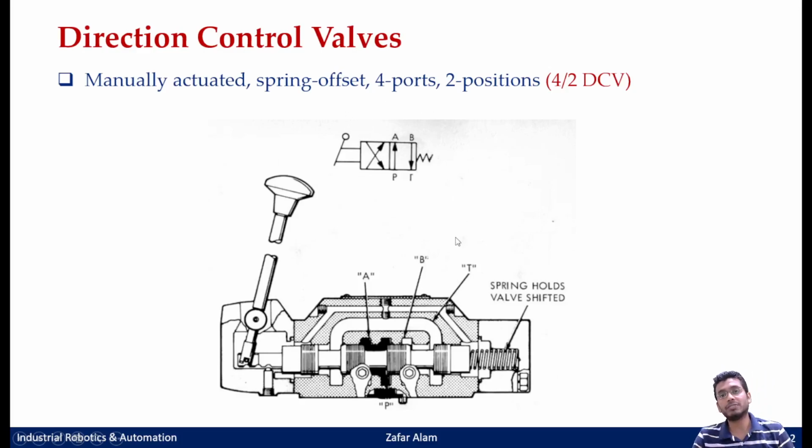So what you will be calling this valve as, it is a 4x2 valve. Why? Because this is 4 ports. If you count 1, 2, 3, 4, how many positions? You have 2 positions. This is the first position, this is the second position, and this is the default position. How can I say this is the default position? Because either my letters, P, T, A, B, or my numbering 1, 2, 3, 4, 5, in whichever square block I will be numbering it, that would be my default position, okay. So this is my default position, and this is a 4x2 DCV, which is manually actuated and spring offset, okay. So even for manual actuation you have another system also, okay.